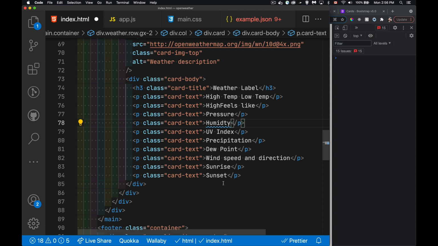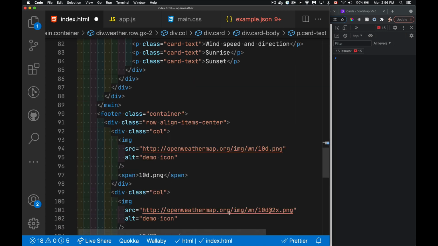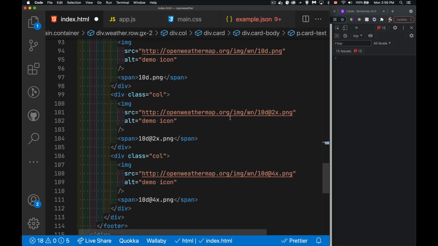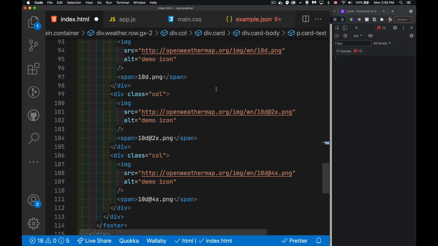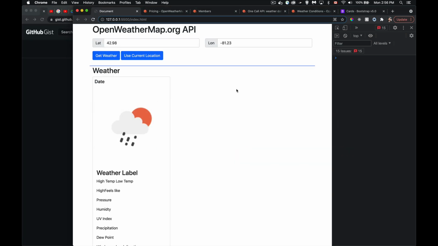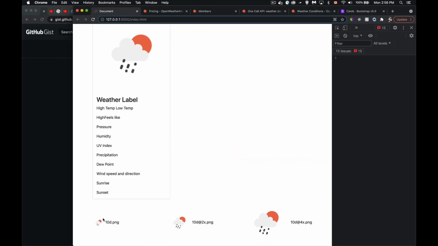We're going to be making a call to the Onecall API, getting a whole bunch of data back, going to the daily section, and then extracting all of this data and turning it into our HTML. Down in the bottom, I've got the examples for the 3 different icons that we can get back. So if I scroll down here, we can see there's this version, or the 2x version, or the 4x version. So there's 3 versions of every one of these icons.